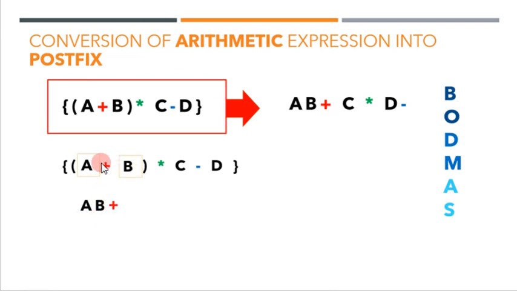Now what are the two operations left? I have multiplication and subtraction. Which has the higher precedence? The multiplication. So what are the two next operands which will be considered? These two. Now let me convert this into postfix. First take the operands AB plus C, concatenate them, and add the operator after the operands. The rest of the expression is written as it is.